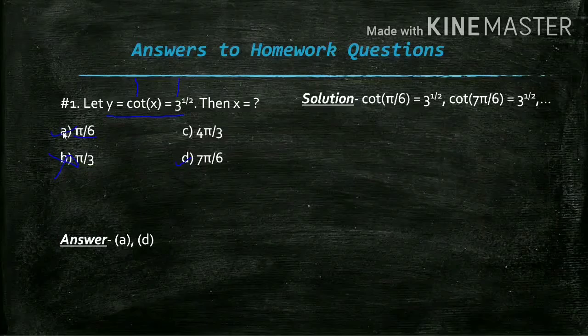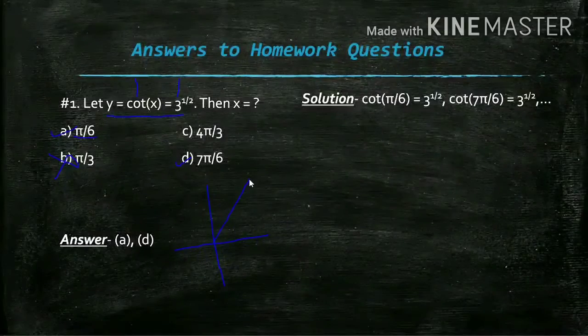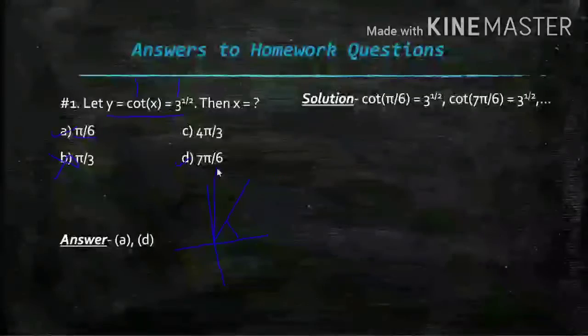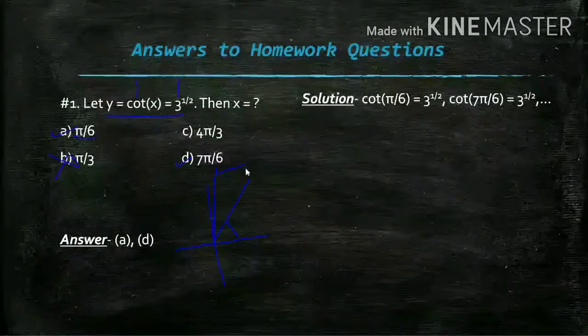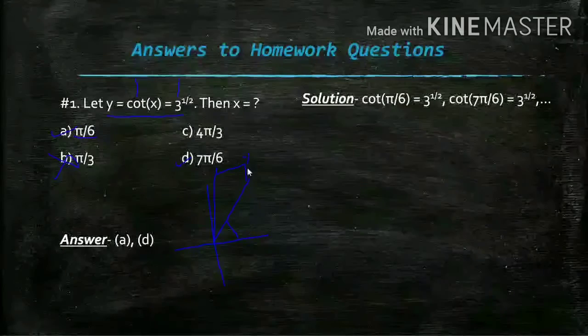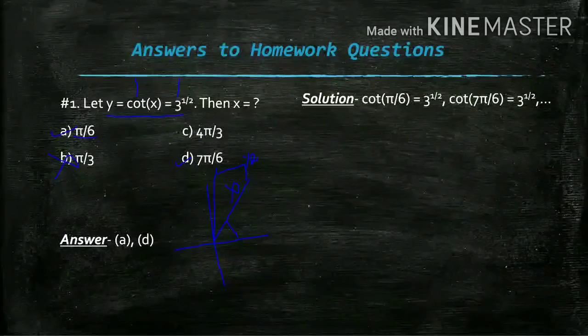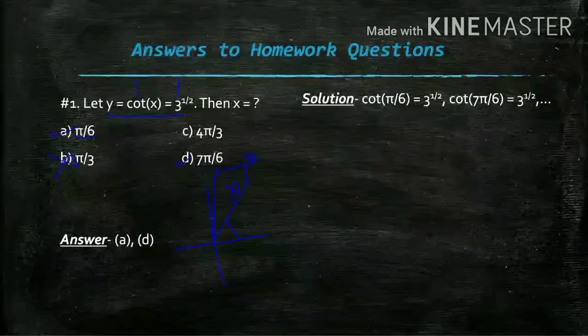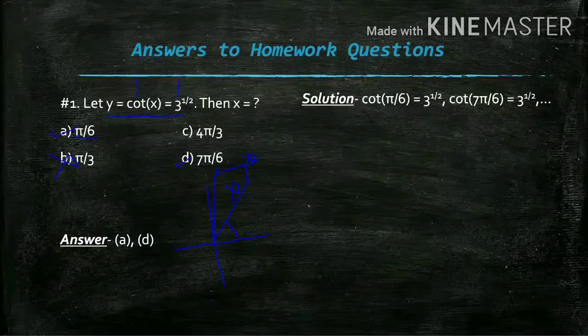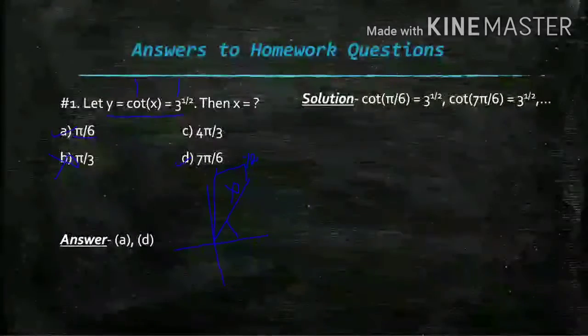So you get the answer as A and not B, because in any particular quadrant, any trigonometric function assumes a particular value at a particular angle only. It can't attain the same value at two angles, suppose I am talking about the value half, so that can't be the possibility. Because it is one function, it can't have two values, and that is not the definition required for a function.